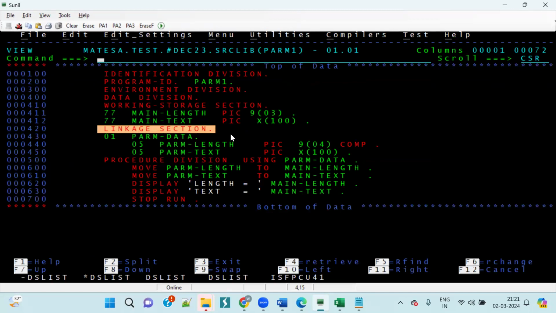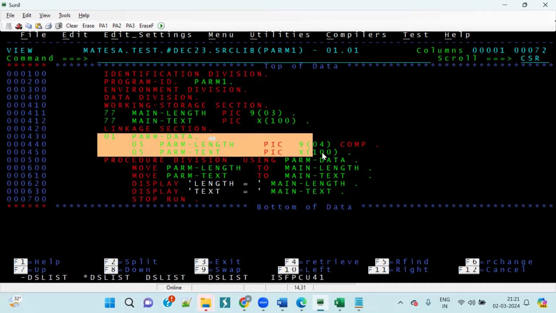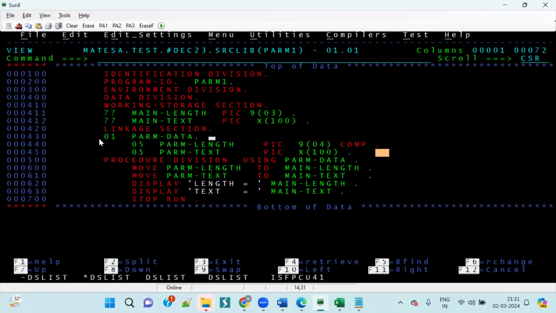You have to write a linkage section. Your linkage section will have two parameters, meaning a group variable with two different fields. Always, to receive any PARM parameter, you should have a group variable in the linkage section which will have two variables. Your group variable name is PARM-DATA. You can give anything, but it should be a group variable.